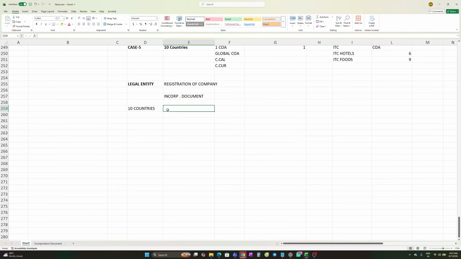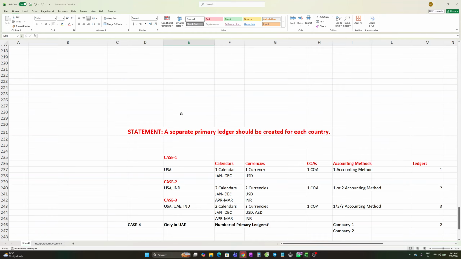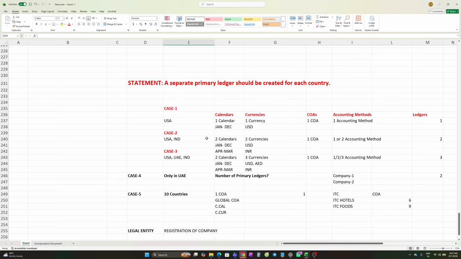For 10 countries, how many legal entities do we need to create? The same definition as for the primary ledger applies here also.